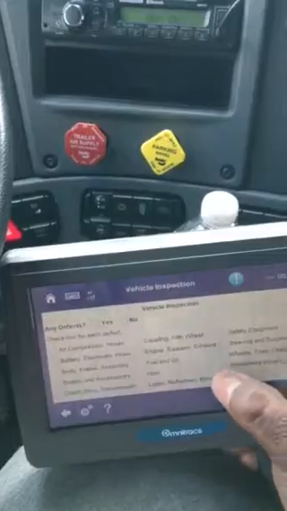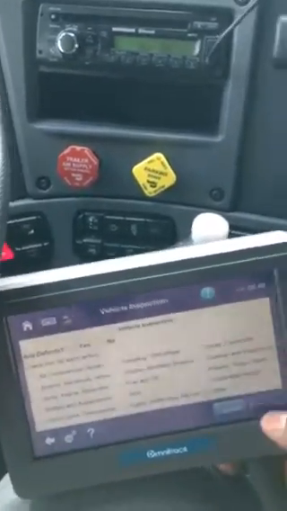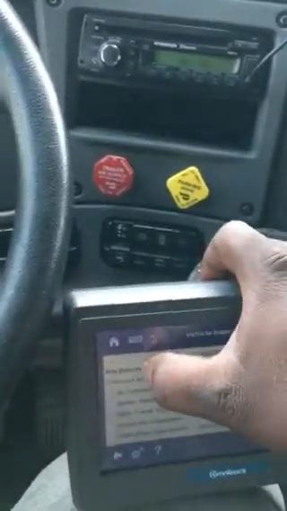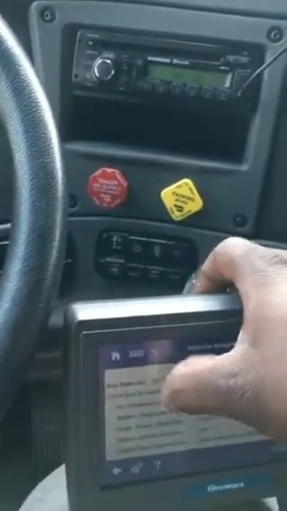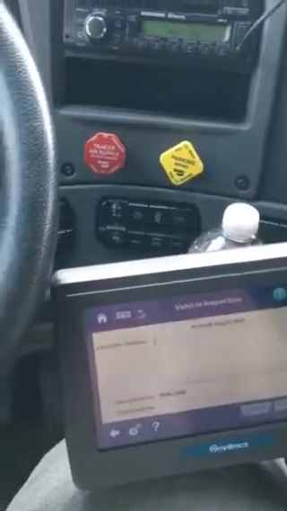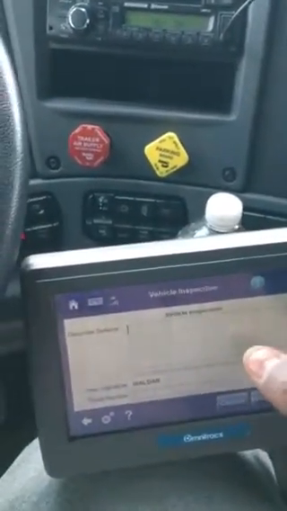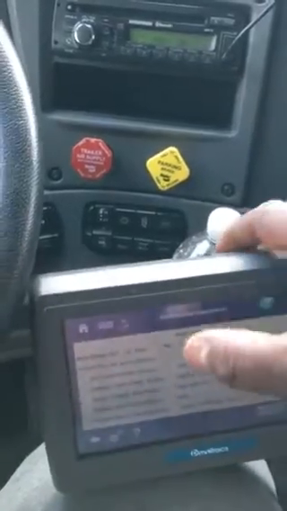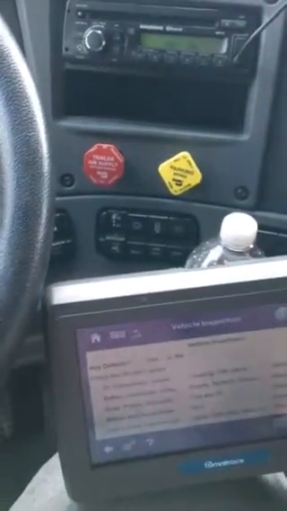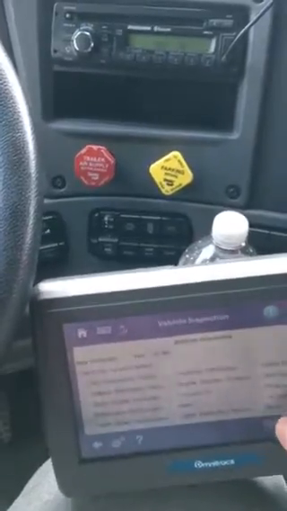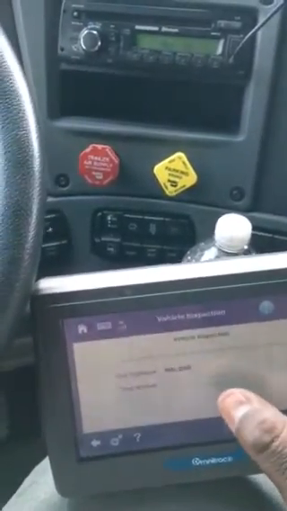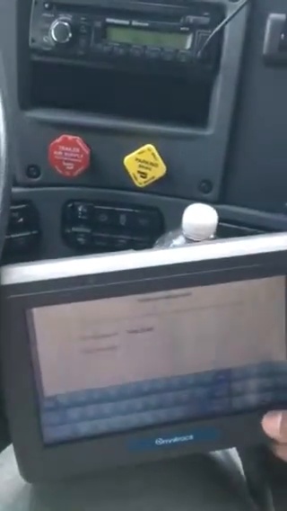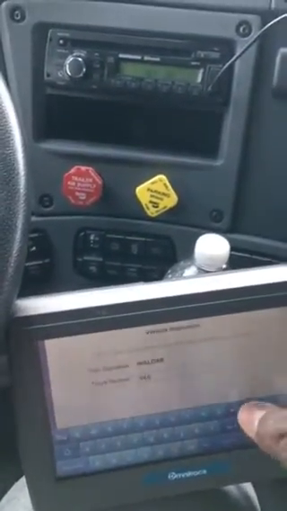If you hit other, it will bring you to another screen. So if you say any defects, yes, and hit other, you go to the next page, it will give you a comment section to describe what is going on with the truck. But I go back previous because I don't have any defects, so I would click no, click other, click no. It will ask me for my truck number, and I'll go ahead and go through this because it won't hurt. My truck number here is 9418.